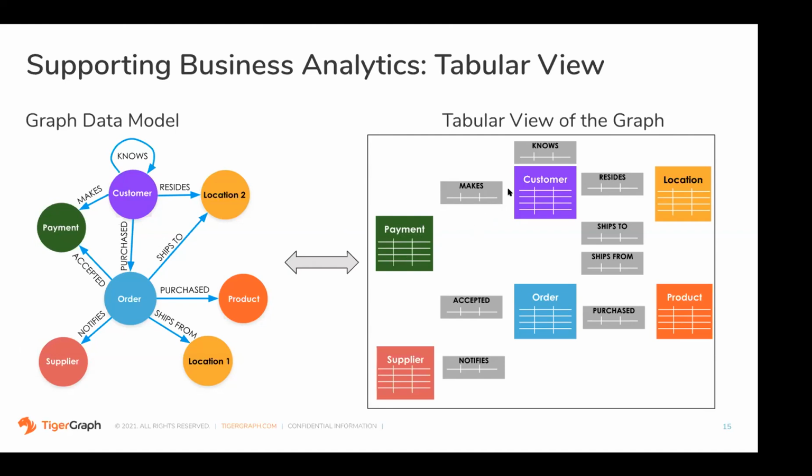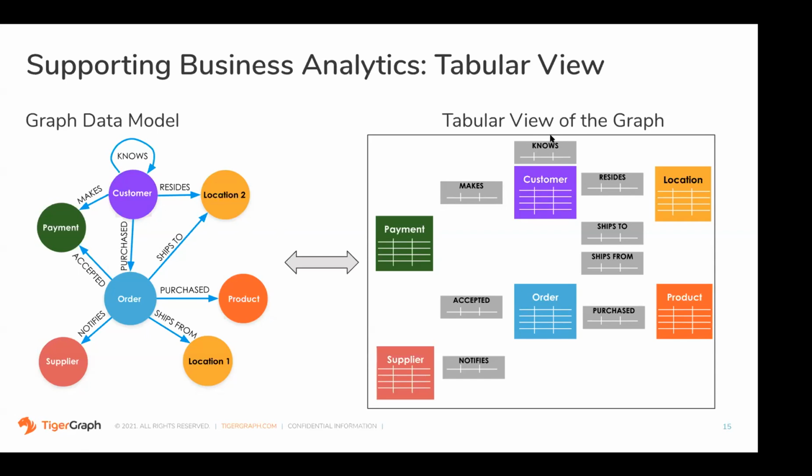Second, you do the same thing for each edge type. So a customer makes a payment, that is recorded in a ledger table. So I've got a list of payments. It's not the payment itself, it's the event of making the payment. So these probably have dates assigned to them, perhaps. The knows table is going to have 2 customer IDs. This customer knows that customer. So this customer table is listing individual customers. This table is listing who knows whom.